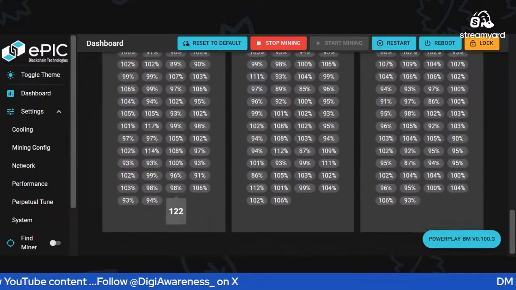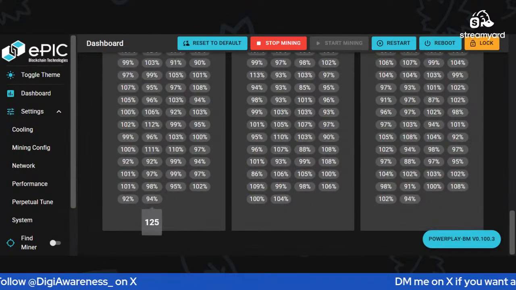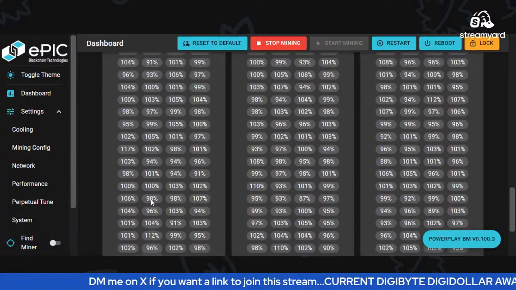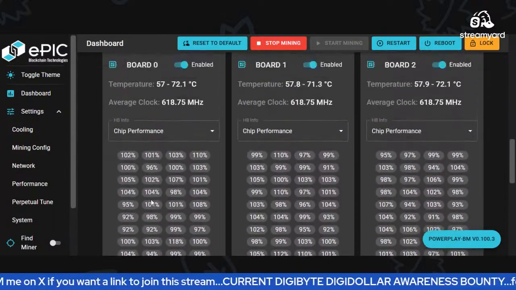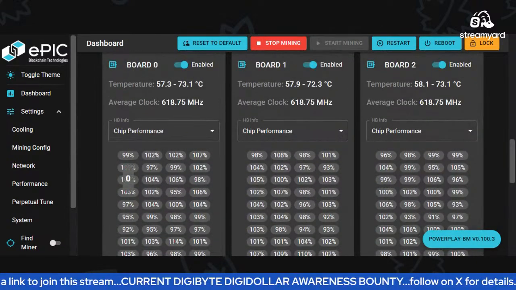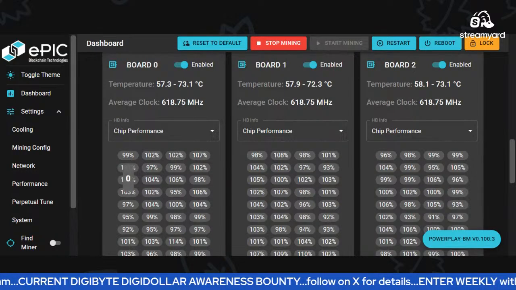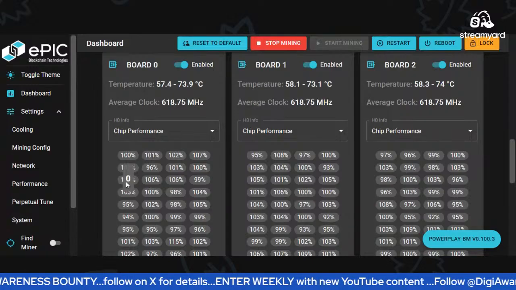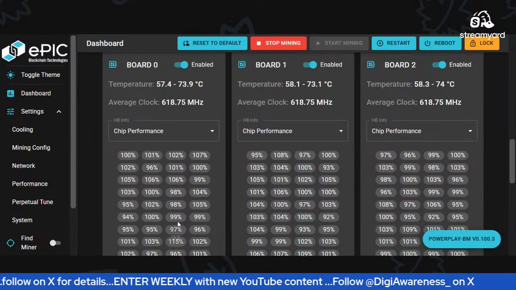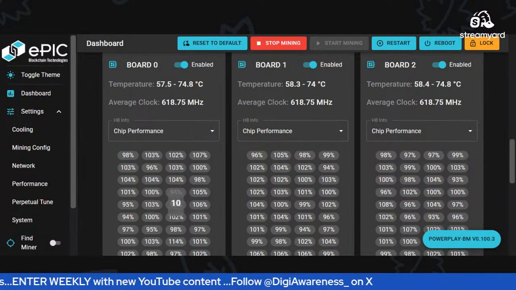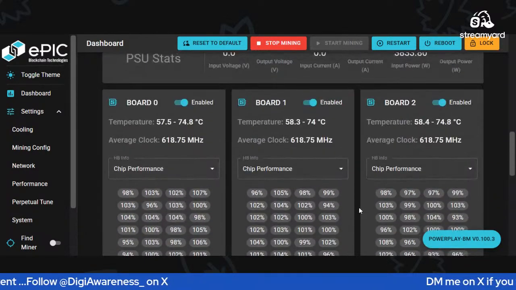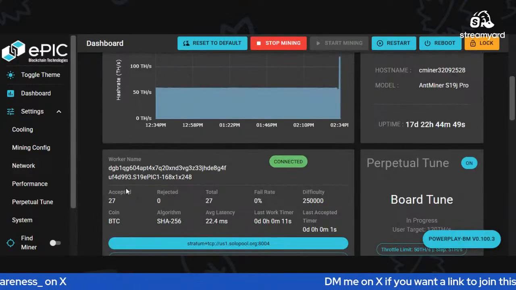So you'll see that within the firmware, it'll show you this is chip 125, and there are 126. It took me a minute to get this, but actually the first chip is chip 0, not chip 1. So it's chip 0 through 125. So there's 126 ASIC chips per board. Right now it's just tuning everything to get to where I had set it.